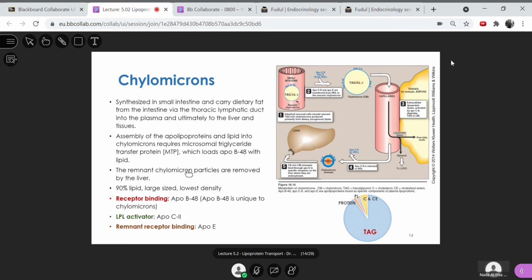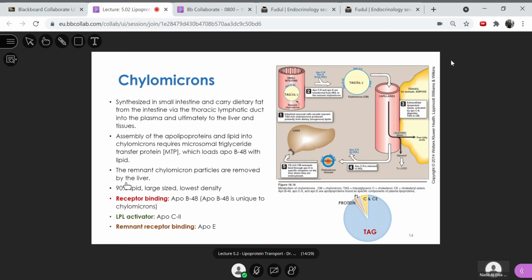One important thing that we have just mentioned so far is how it is assembled and how it's loaded with lipids. These lipoproteins are initially synthesized as protein, especially chylomicron. It's sort of an empty particle. It has only the ApoB48. Then in the digestive tract, it's loaded with the dietary lipids. What catalyzes this transfer or loading of the ApoB48 with the lipids? MTP, microsomal triglyceride transfer protein. And there are some clinical implications that have to do with this protein. We'll see them later on.